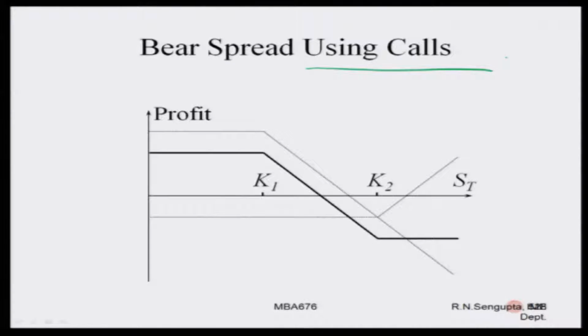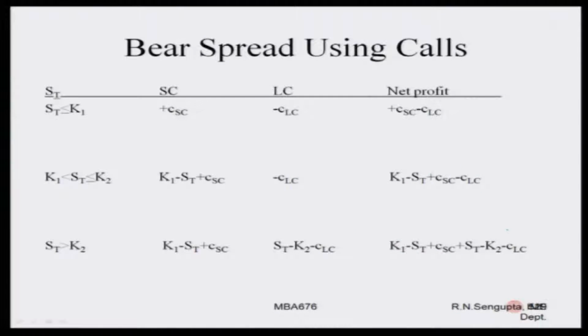So, now again you had two calls, combine them, again the difference of K1 and K2 is there, they are not the same. Once you combine them, you will see whatever the range is, your overall profit and loss is kept within the band. That means, you are able to mitigate the risk to the maximum possible extent.